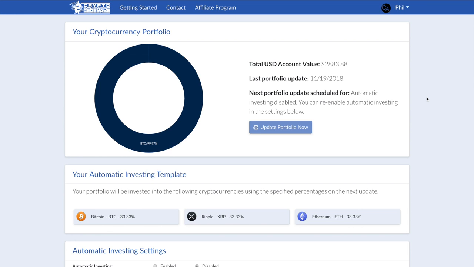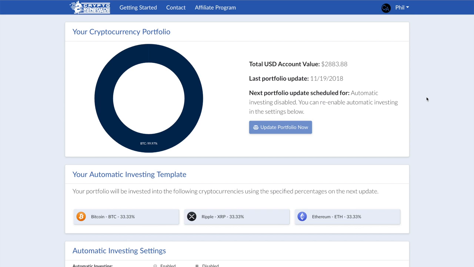And the way we do this is by mimicking index funds from the stocks world. I don't want to get too technical in this video, but at a high level, it's essentially the concept of index funds applied to cryptocurrencies. For example, you can tell this bot to invest in the top 20 cryptocurrencies by market cap and to periodically update or rebalance your crypto portfolio every day or every week or every month, etc. And our bot will go out, determine the best performing coins by market capitalization, and invest in those coins on a schedule of the user's choosing.